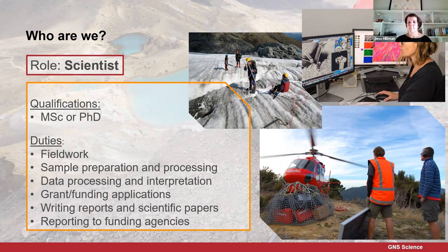And we do have quite a lot of opportunities for training within the science roles at GNS. So there is definitely opportunities for progression. So as I said, you join as Scientist 1 generally, but then you can apply for progression up through the different roles. And a big part of that is internal training at GNS. So we run things like leadership training courses throughout the year and other opportunities like that, both in house and also externally.